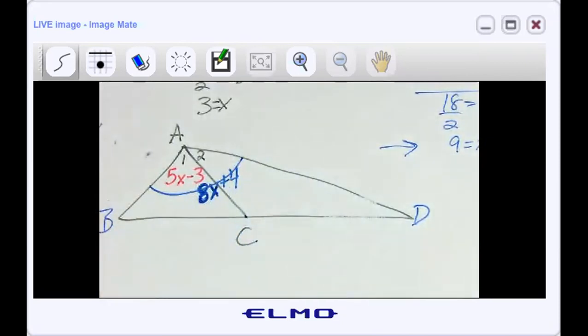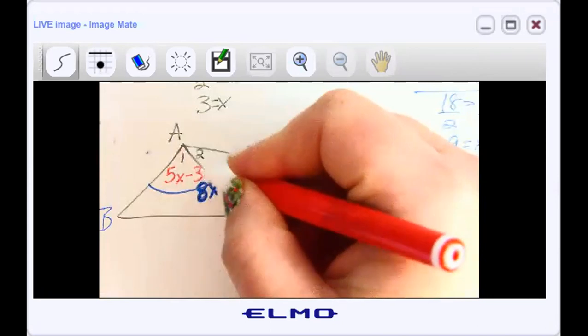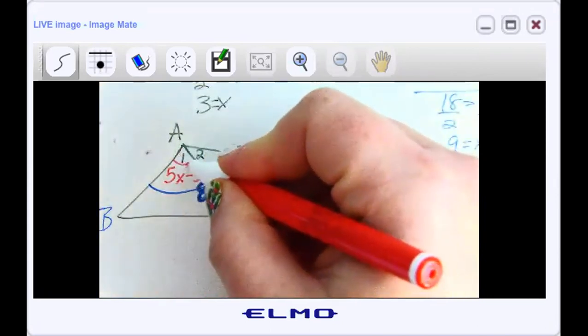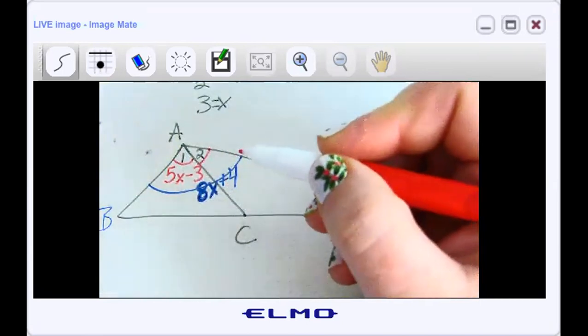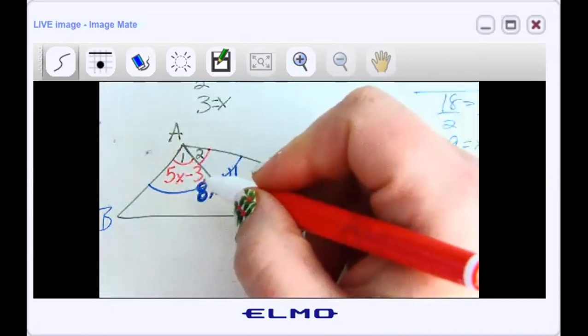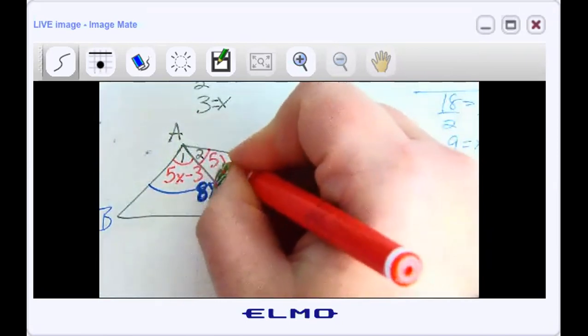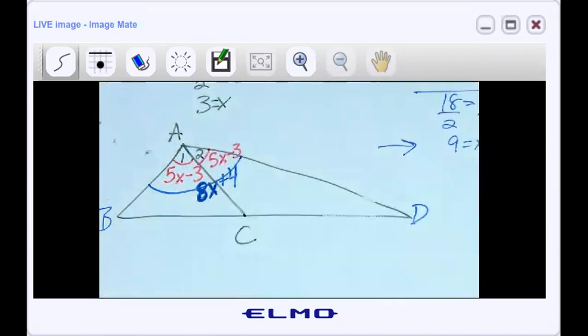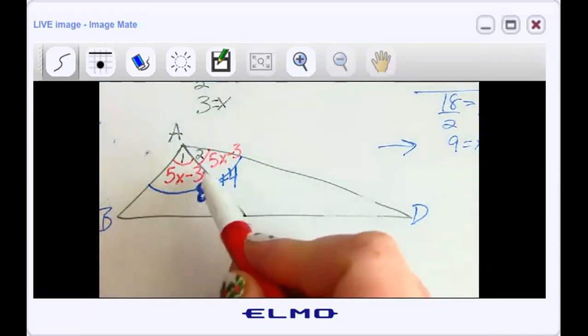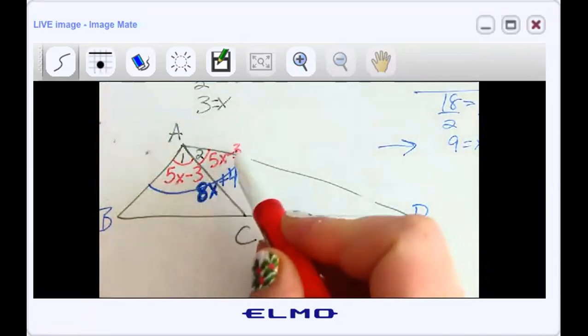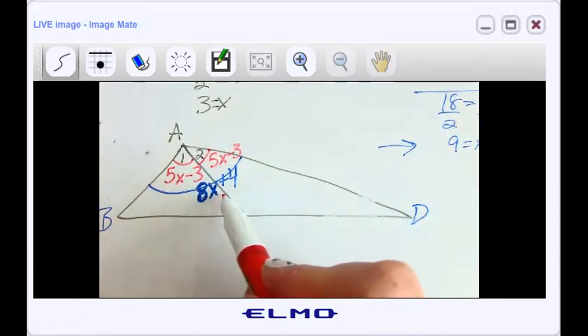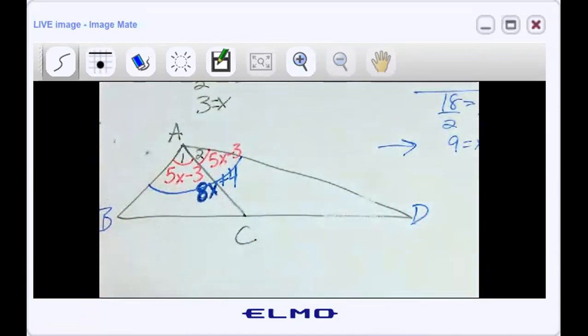So is everybody with me? Because this is important. I do know that AC here is an angle bisector, right? So what does that tell me? That tells me that angles 1 and 2 are equal to each other. So if that one's 5x minus 3, why don't we go ahead and say that this one is also 5x minus 3? We had a problem similar to this yesterday, but it was side lengths instead of angles. So now I have two of these, 5x minus 3 and 5x minus 3 together. Don't they equal the whole angle? That's going to be my equation here.